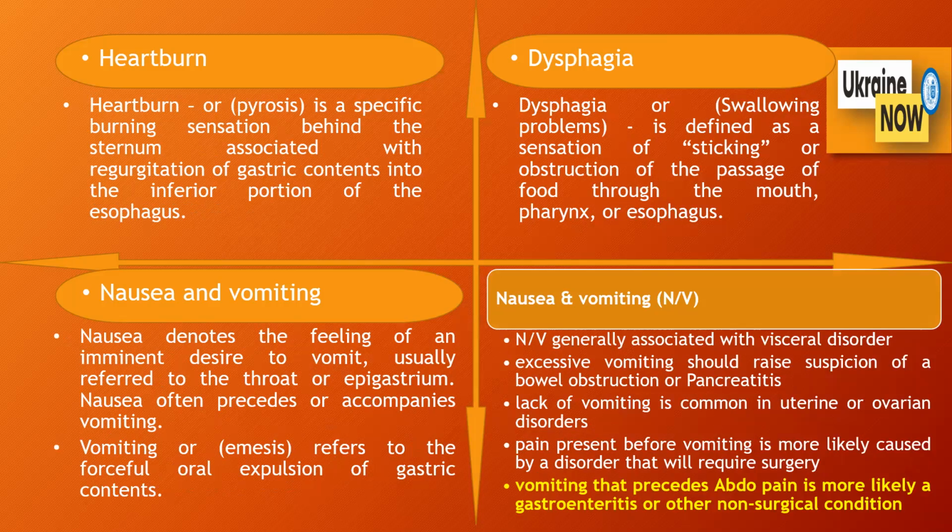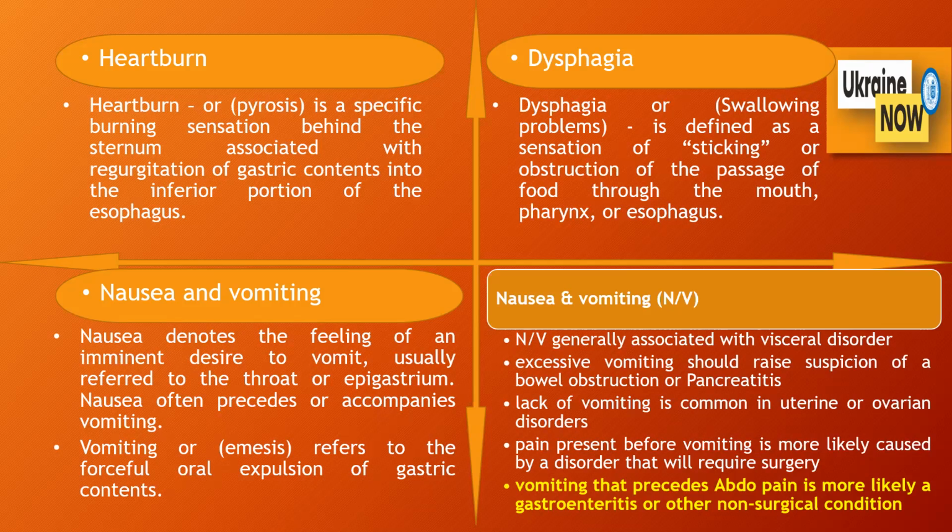Dysphagia, or swallowing problems, is defined as a sensation of sticking or obstruction of the passage of food through the mouth, pharynx, or esophagus. Nausea denotes the feeling of an imminent desire to vomit, usually referred to the throat or epigastrium. Nausea often precedes or accompanies vomiting. Vomiting, also called emesis, refers to the forceful oral expulsion of gastric content.